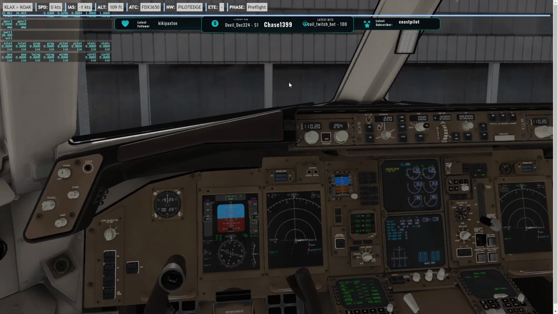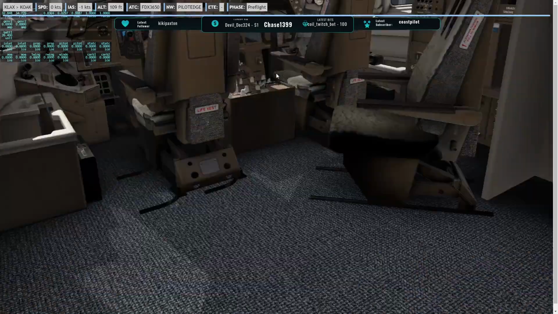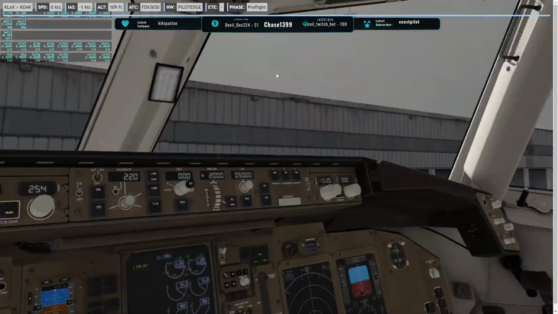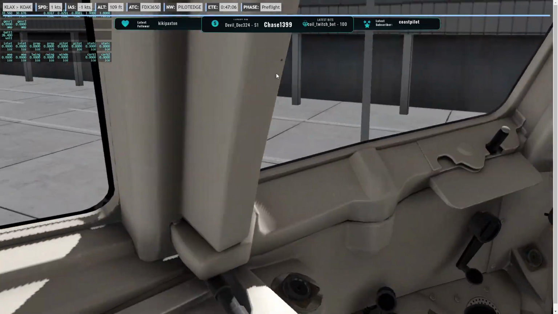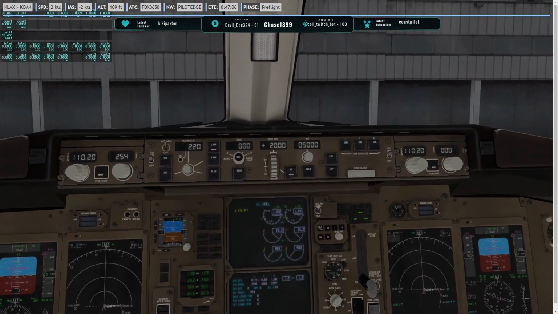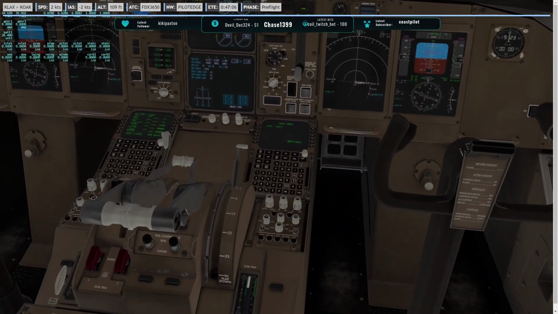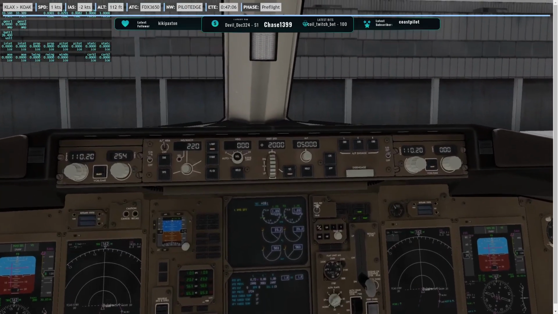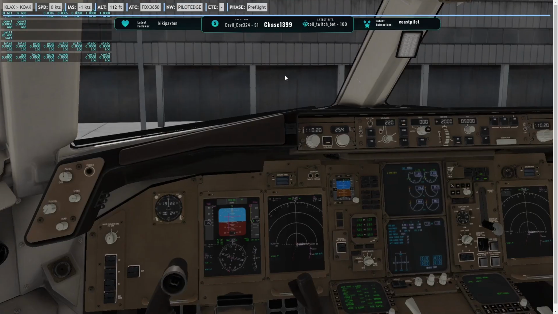Over to departure, 55 Hotel, thank you. Tower, Cirrus November 3 Whiskey Sierra inbound on the ILS with information Whiskey, full stop. 3 Whiskey Sierra, Palomar Tower, runway 24, clear to land. Cleared to land, Cirrus November 3 Whiskey Sierra, runway 24.